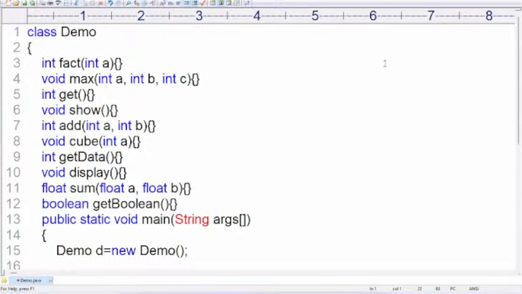Completed? Okay. Those who completed also check it out once again. Still time is there. Your answer can be right or wrong.